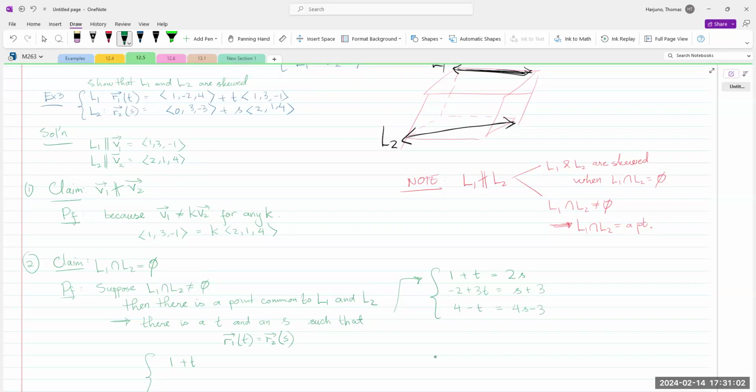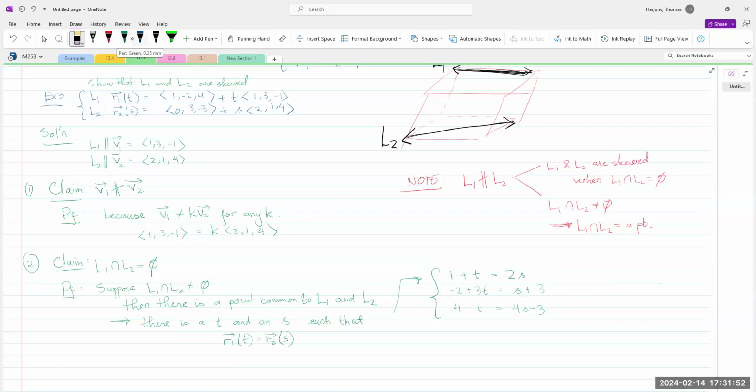Now, how do we solve this? We have 3 equations for 2 variables, so we just need 2 equations to solve for the 2 variables. We can use any 2 of these equations to solve for S and T. Once you get T and S, you check with the third equation, do they match? If they match, then you have a common point. If not, then you have a contradiction. What I'm about to do is basically algebra, something you learn in Algebra 1, Algebra 2, at the latest pre-calculus.